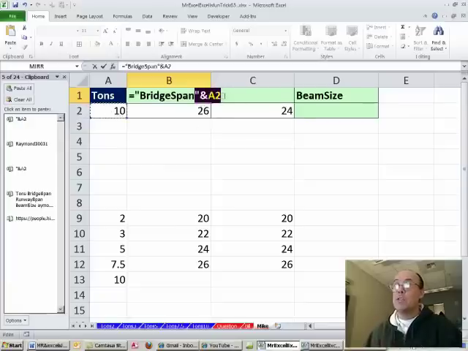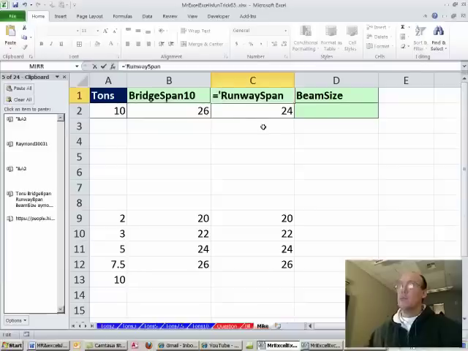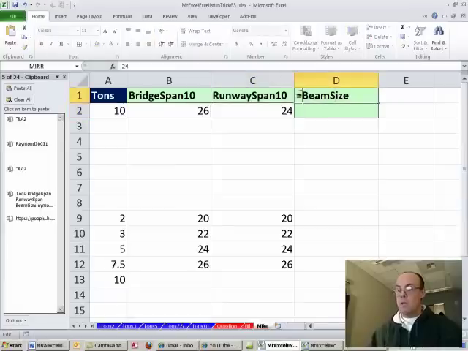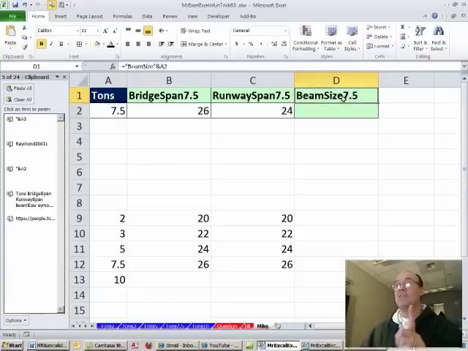Now I'm actually going to use this again, copy. Bridges span 10. There's our reference. So I'm going to do that again here, and then I'm a bad typer, so I'm going to Control V. Runway span 10. Come here, equals, double quotes, come to the end, and Control V. Now you can see if we change this, we have our references. But those are text strings. This is a text string. If we try to use that in a formula, it won't work.